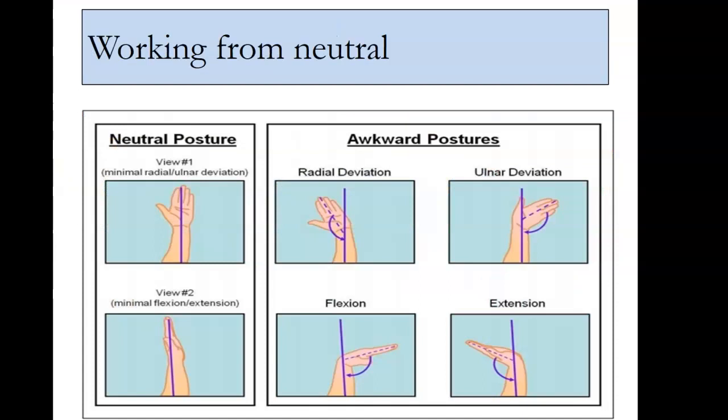So ergonomics and anthropometric - making things more adjustable so you're working in the power zone versus these danger zones. I think you're familiar with this. Just to go over it: keeping your wrists in neutral. Keeping your wrists in neutral is very important for all tasks. If you're doing a task all day long where your wrists are excessively flexed or extended or deviated in either direction, you're going to run into problems. Maybe if you analyze how you're at your laptop - how are your wrists at your laptop? I'm guessing they're not in a good position, or your neck is not in a good position, because the laptop is not adjustable, it's fixed. It's just a tight little thing. So either you're bending way down with your neck, or if you prop the laptop up, you can get your neck in neutral but then your wrists are cocked way up, extended way up or flexed. So it's just bad news unless you have that detachable adjustable screen.